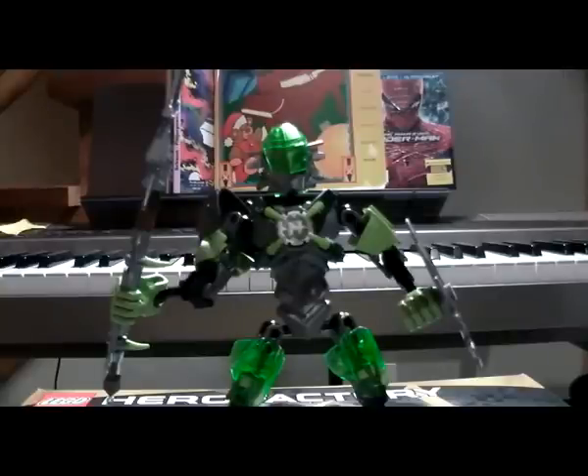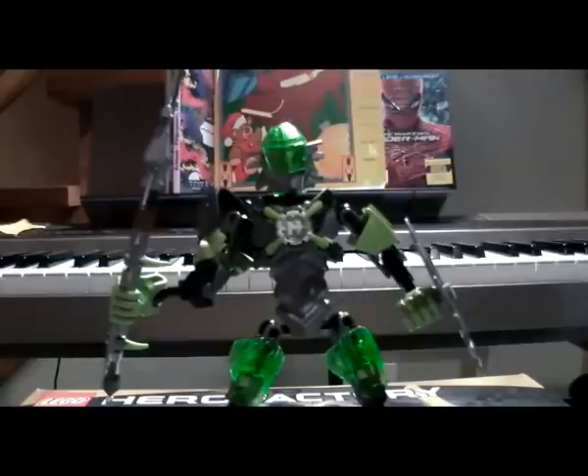I'm thinking LEGO's not revealing something to us, kind of like Speeded Demon — we didn't get him until March or February. We only got seven out of eight pictures, which were Bulk, Stringer, Stormer XL, and Nex. And then we got pictures of X-T4, Valtix, and Poor Hunter. We were guessing that maybe two heroes face one villain, but it turns out Speeded Demon came out. That was a totally unrelated subject, sorry for that.